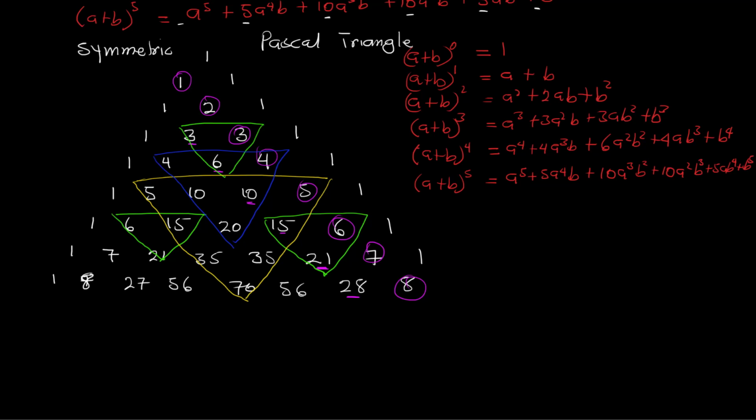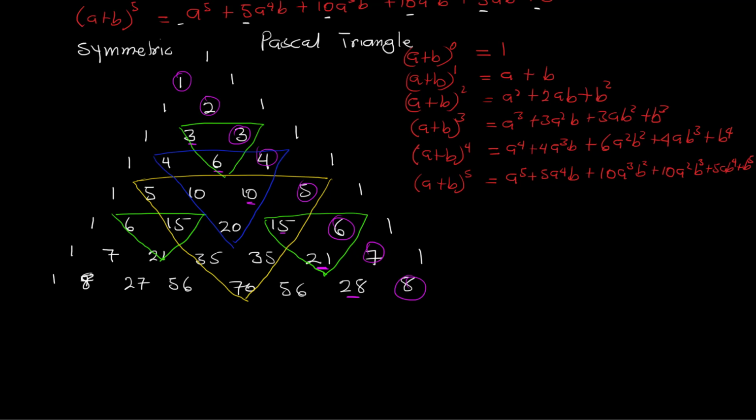So in a plus b to the power 4, we also notice that a starts with the highest power of 4, and then it reduces to 3, to 2, to 1, and then 0. Likewise, b also starts from here. It is to the power 0 here. It increases. So whilst a is decreasing, b is increasing. And whilst a is increasing, b is decreasing. So that's how the binomial expansion works.